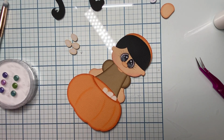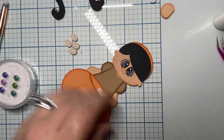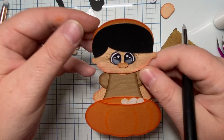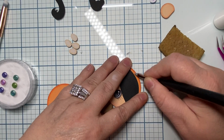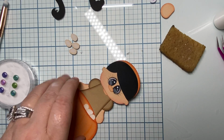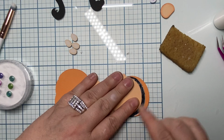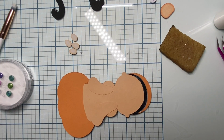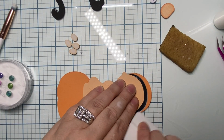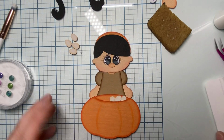Now to get the excess off, here's another tool that came from Joann's. I don't always use my rubber eraser. I use this too if it's just coming out from where the seam meets the other piece. But then I do go under and remove this here because it will cause warping sometimes. And then I'm going to use my bone folder just to kind of make sure that the glue is where it needs to be. Perfect.